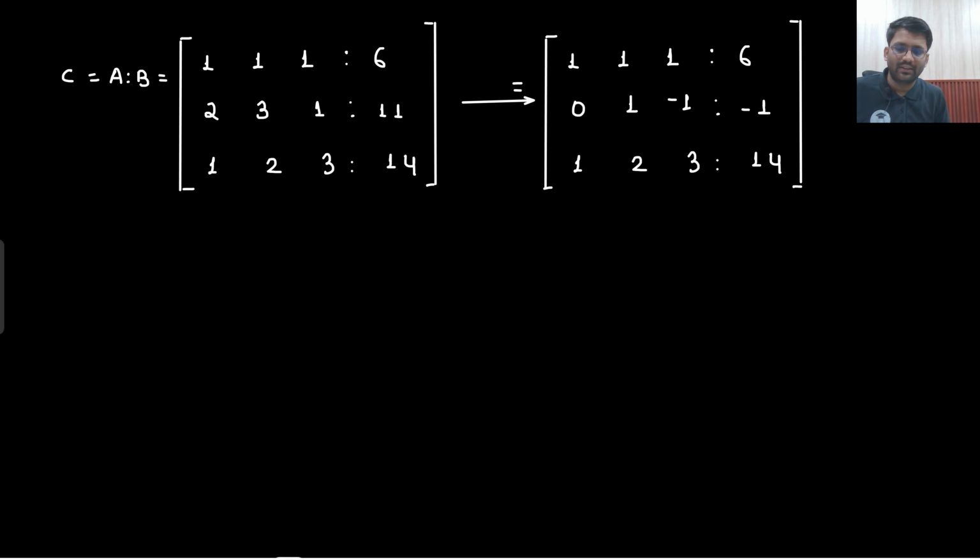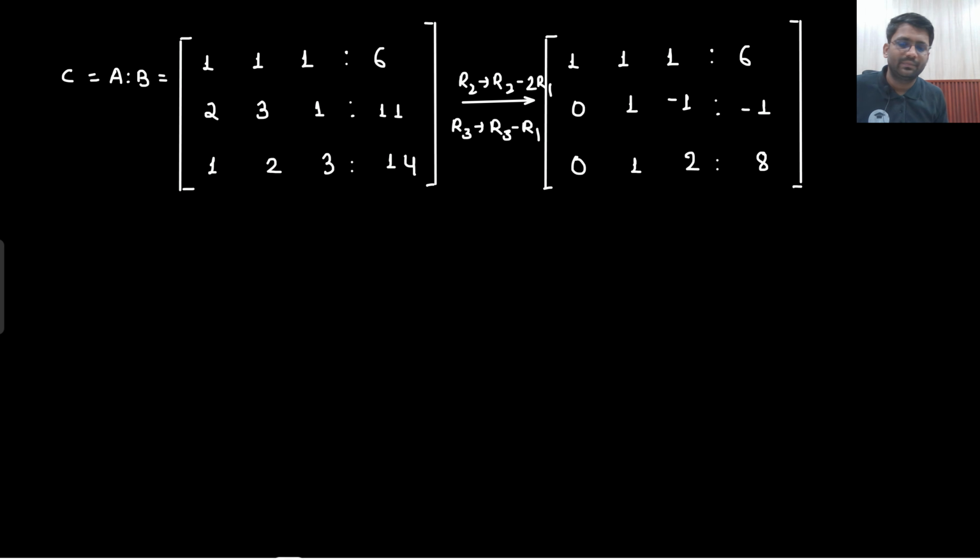And then simply I will subtract these equations. What I will get? This is 0. Then 2 minus 1 will be 1. 3 minus 1 will be 2, and 14 minus 6 would be 8. I hope you understand what we are doing: R2 is being replaced with R2 minus 2R1. Why 2R1? Because twice of this will give me 0.